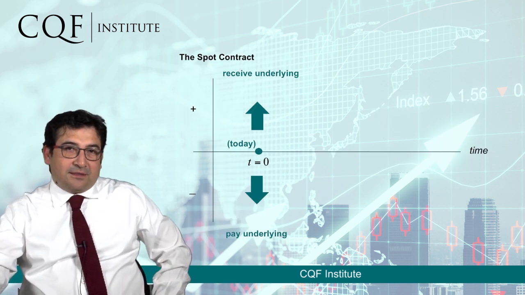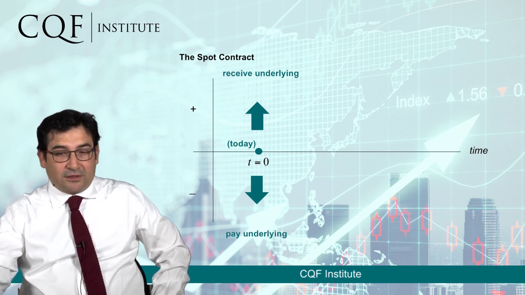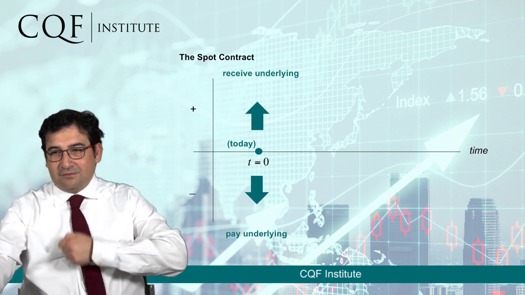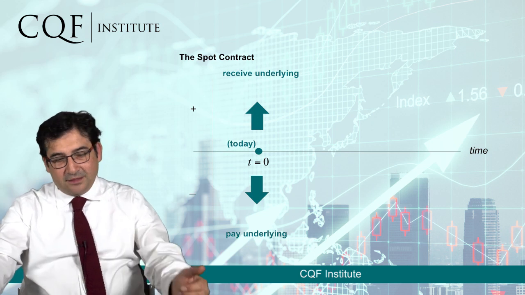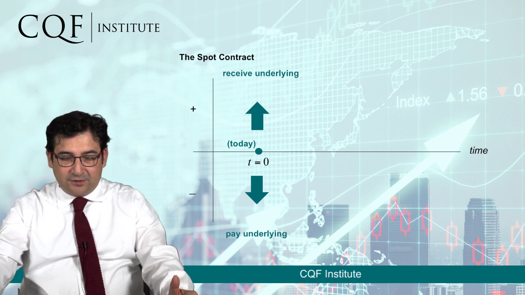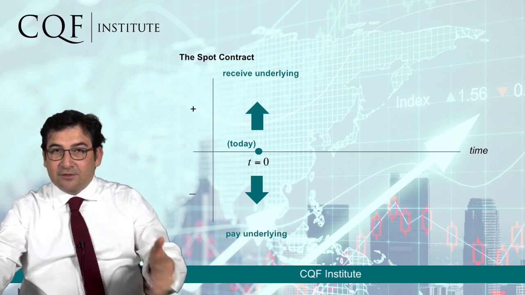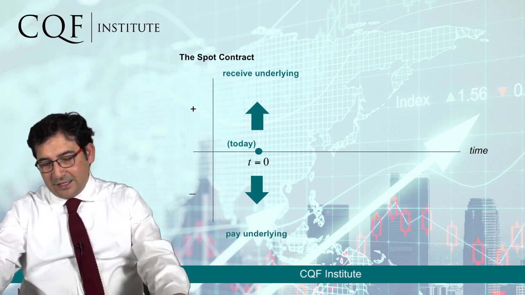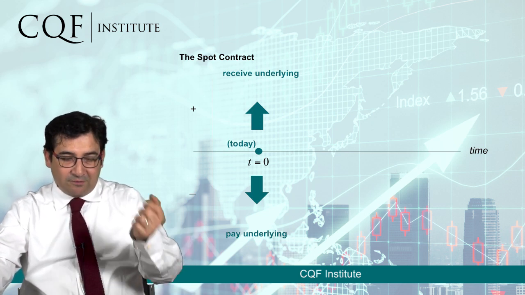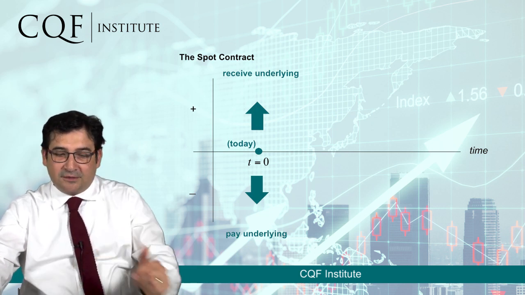If we look at what happens with the cash flows in time, we can compare the futures contract with a spot contract. Spot contract is done instantly, it's done right now. I want to buy something, I give you the money, you give me the thing. Spot contract then, in the timeline, the investment line, is drawn as two cash flows today, one going down because it's a payment, we pay for the underlying, and one cash flow goes up in which we receive the underlying, that is the commodity or the object we are receiving. But it's all happening at time t equals 0 today. That's the spot contract.